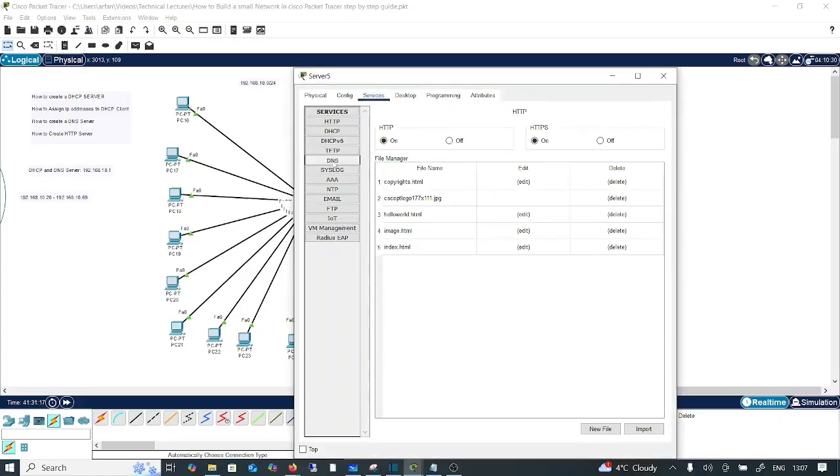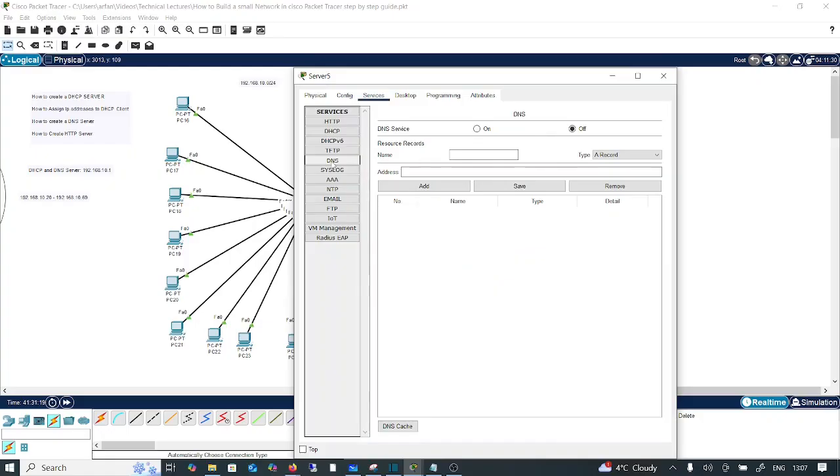So we go into DNS on the server, and we're going to create a name. Let's say we call this www.cisco.com, or abclab.com, okay. And the address, we know that this website is hosted on 192.168.10.5, right? So we just add that into our records.